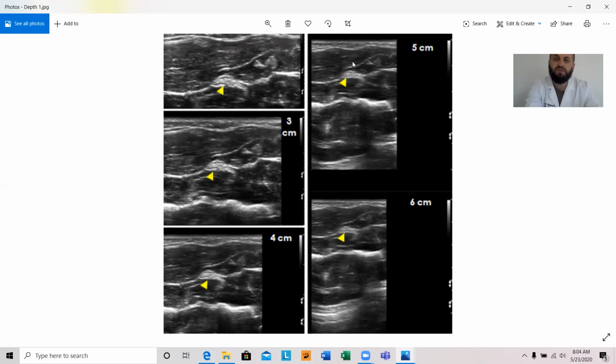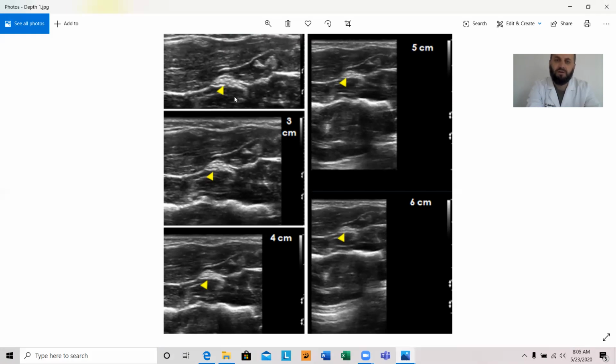Your depth is really, really important for the scanning part. For example, this is a 2 centimeter depth, and this is the target tissue, the area of interest of the study. Have your depth 1 centimeter deeper than that. Just adjust your depth 1 centimeter deeper from the area of interest.